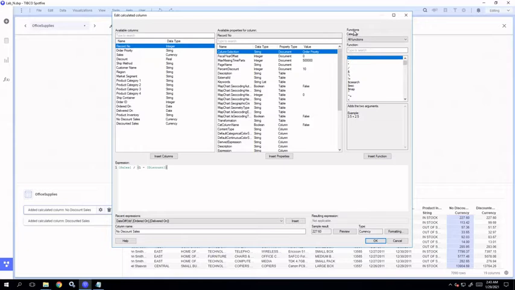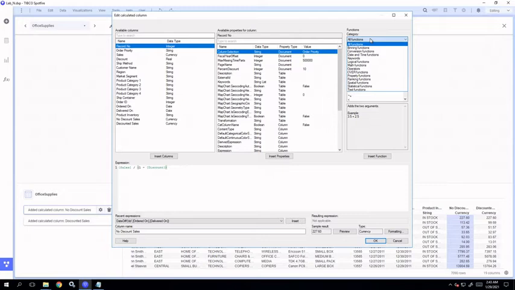Then you have a function section. All the inbuilt functions in Spotfire are provided under this function section. They are categorized into different categories: binning functions, conversion, date and time, logical, math, over functions, property functions, statistical functions, like that.